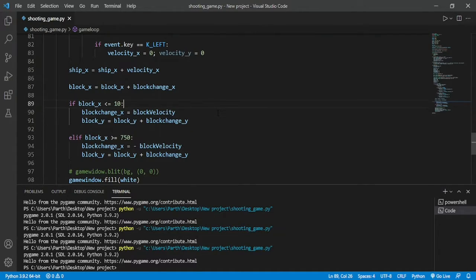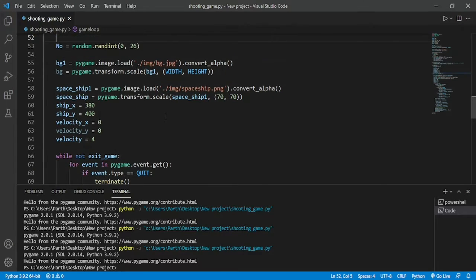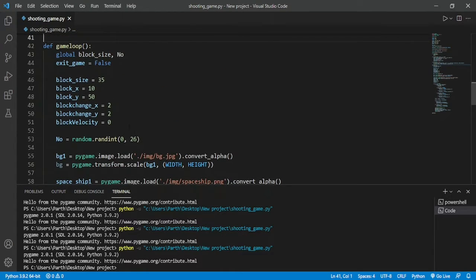I'm going to explain this, but let me just put the value inside this block velocity. Let's just put 2. Try to remember, block change x value and velocity value should be the same. If it is not the same, then the movement of the target is going to be different. Okay, so these two values should be the same.